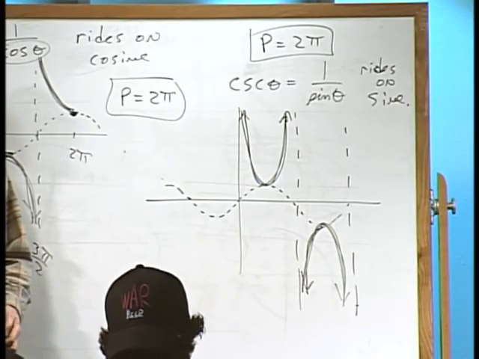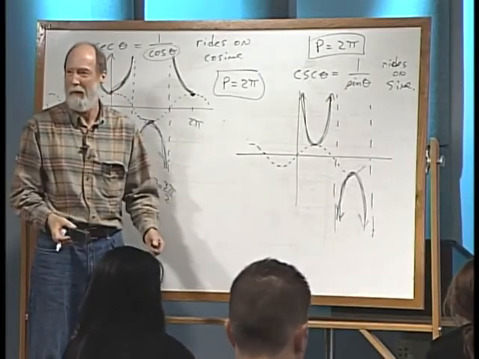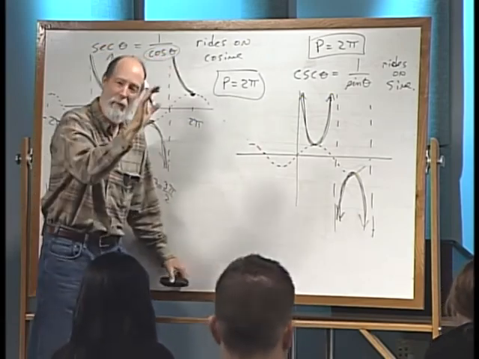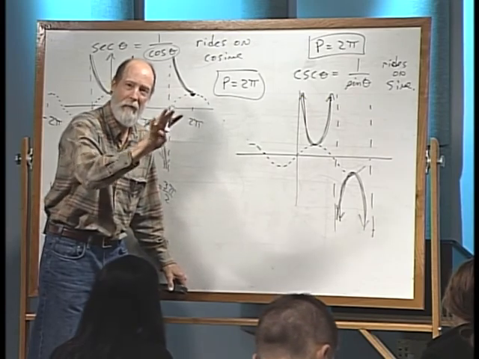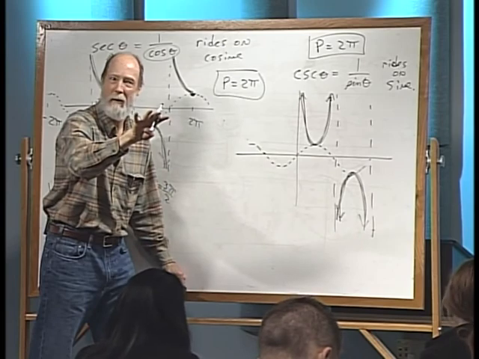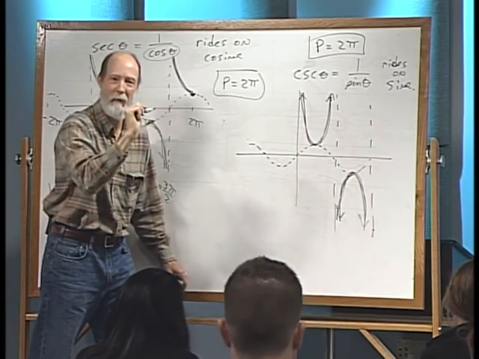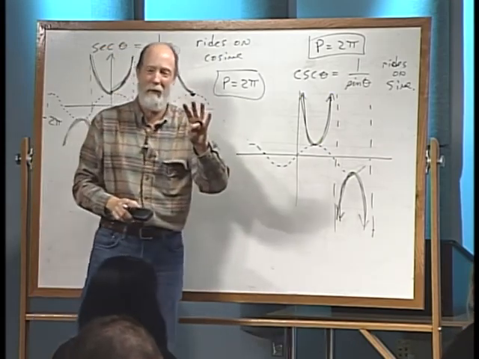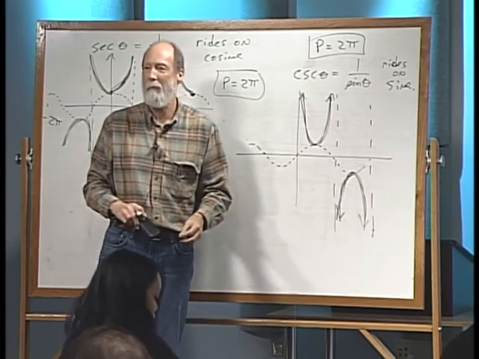Last quick comment, just in the interest of time. It'd be nice if we could spend all day playing with this, and then I'd really wear you out, okay? We have 6 trig functions, don't we? 4 of the 6 have periods of 2 pi. The other 2 have periods of pi, which are your tangent and its reciprocal cotangent. Can you remember that? Okay. 4 of the 6 have periods of 2 pi. The other 2, tan and cotan, periods of pi.